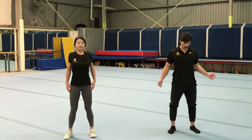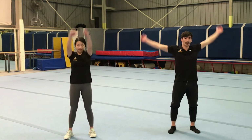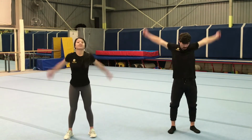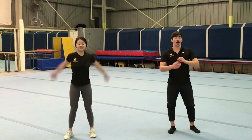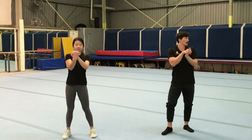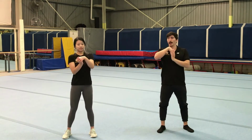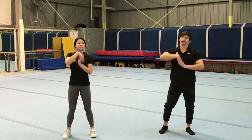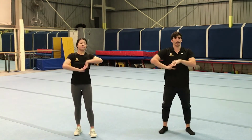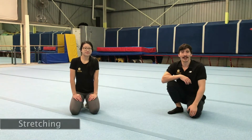Working our way into bigger rolls now, arm circles. And back. And moving our wrists a little bit as well. Other way. And some waves. Switch. And stretch. Okay, we're going to start with some stretches now.